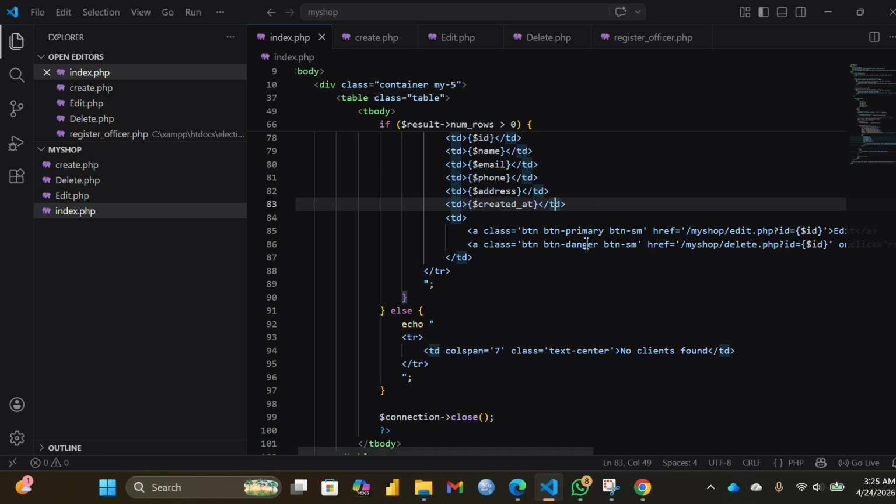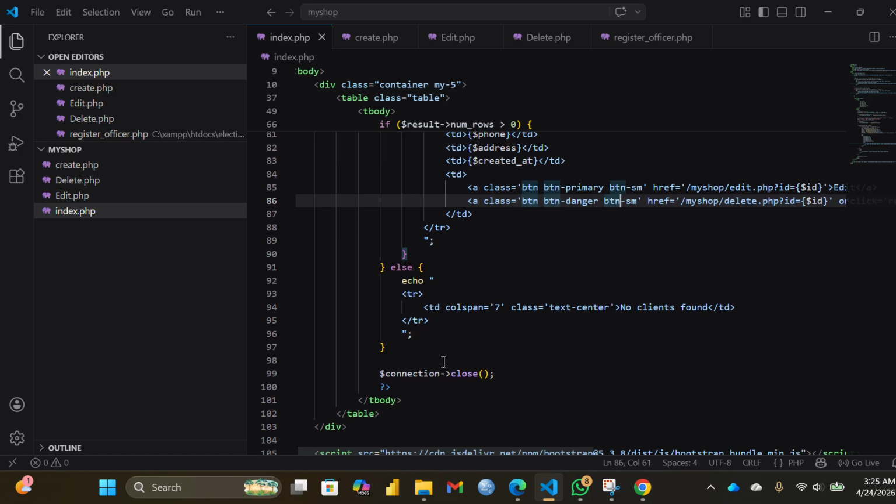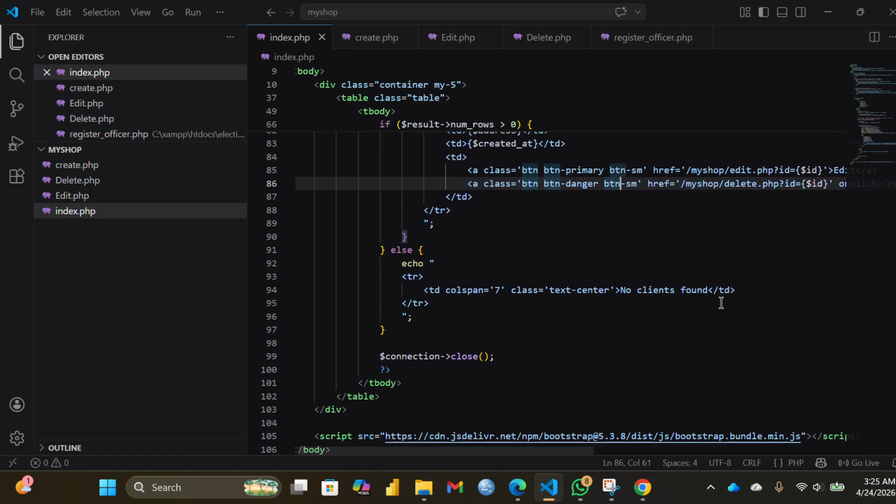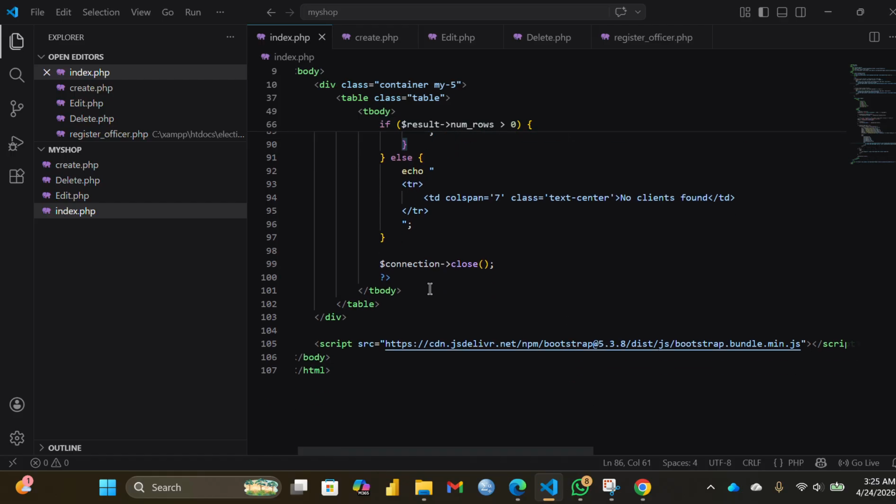So you put this command whenever you want to edit, then it will go to my shops and your primary ID, and also the danger button when you want to delete. You also put the echo to check, and then the connection.